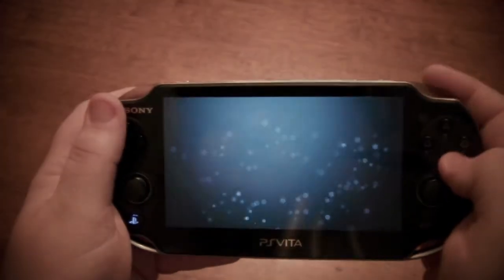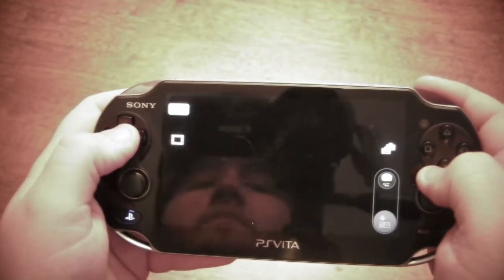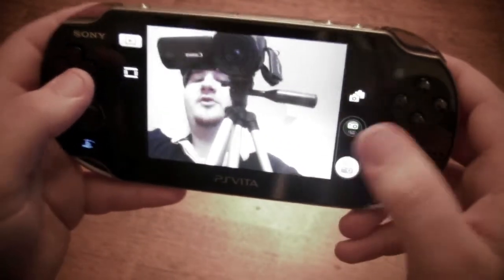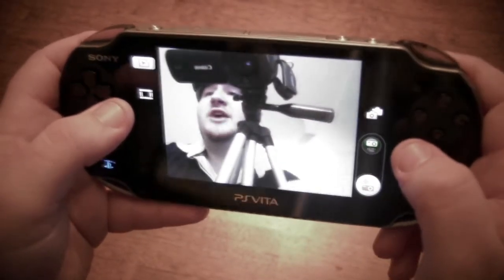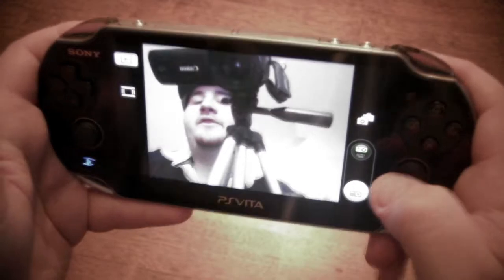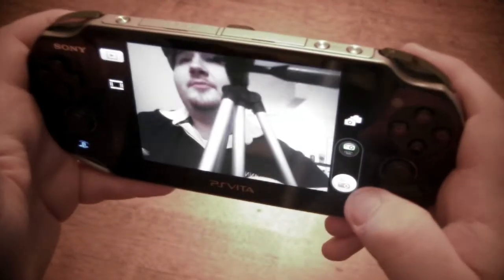For basic playing, it runs about six hours of battery. But if you get into a game with really high graphic content, it can run about maybe five hours at best. It does take a bit of battery, but it recharges fairly fast. Looking at how the camera works — clicking on the touch screen you can access the camera, which doesn't give you many options. There are no actual effects; it's a basic camera. The video camera option doesn't look any better. This is not top-notch HD — it's not even 720p, I believe. It's a nice feature in case you need to take pictures on the go, but it's no better than your smartphone.